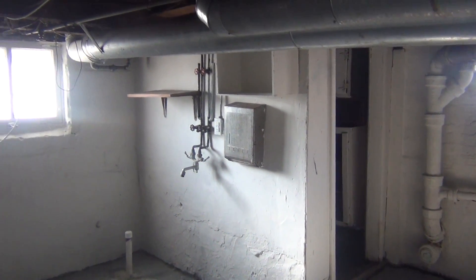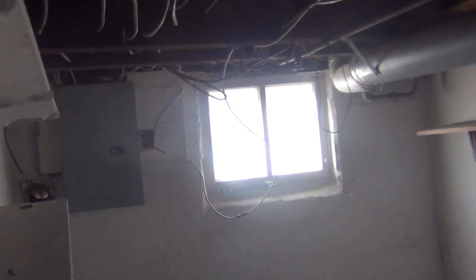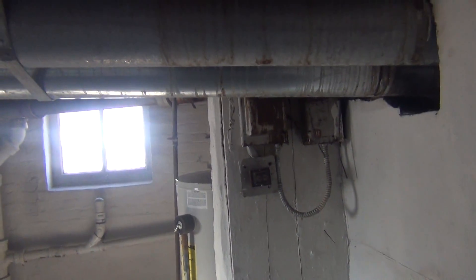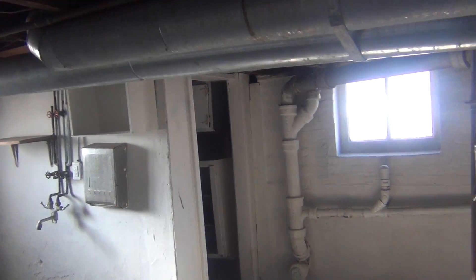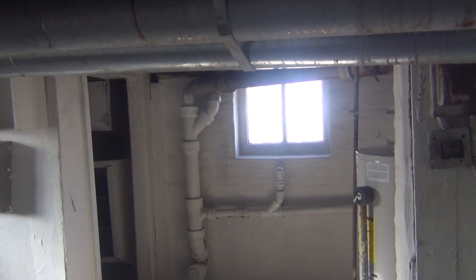Down by the side entry there's vinyl flooring, and this is what's called a Michigan basement — basically just about five foot clearance, so the ceilings are low. It's enough space to do laundry down here. There's an updated electrical service panel, some storage in the back, and the hot water tank and furnace have all been updated. It's not much room for storage but it is a basement — just not a standard basement height.